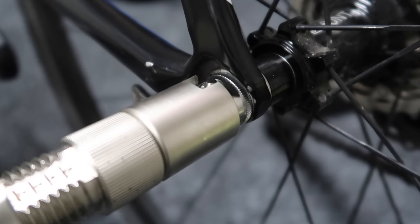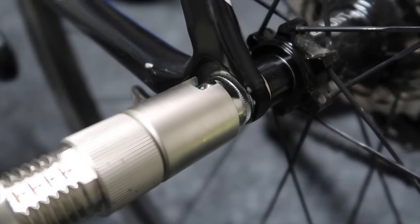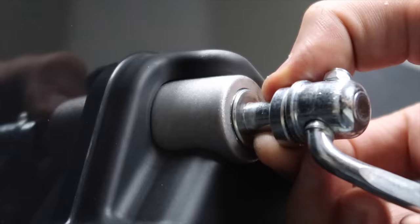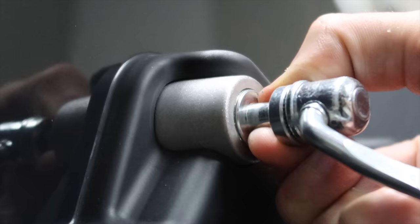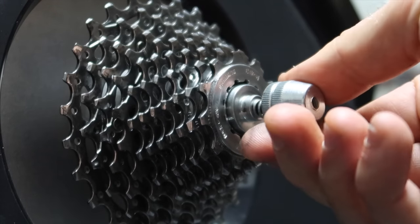The Kicker Snap 17 is a wheel-on trainer that is compatible with the Kicker Climb. It will pivot from the same spot but with the end caps on the quick release, so as long as it's not touching the frame, it's all good. At this point in time I'm not aware of any other direct drive trainer that has a fully pivoting rear axle and clamping area. Some do pivot on one side but most are static and fixed on the drive side.